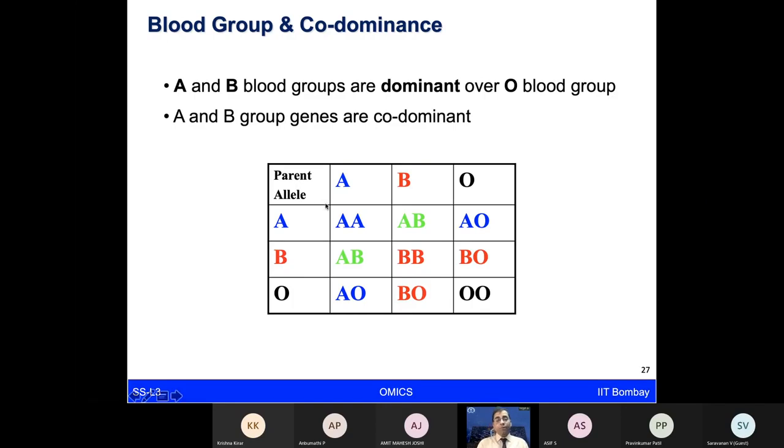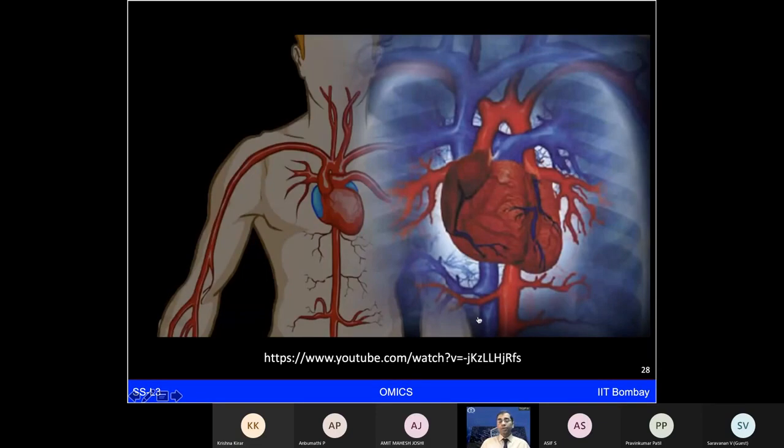If you think about it now, the parent alleles could be A type, B type, or O type. One parent, and the second parent may have allele A, B, or O type. And accordingly, the offspring will have any of these possibilities of blood groupings, right? So let's see this video to see experimentally how you can determine what type of blood grouping someone may have. And then I will give you some more rationale about how to decide those blood groupings.